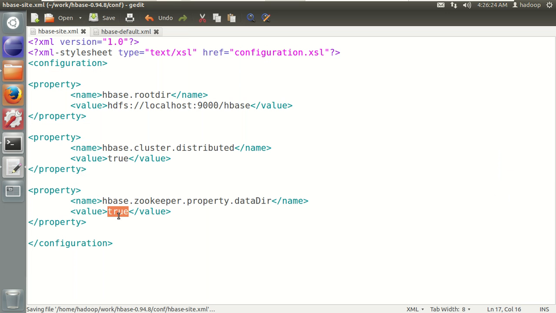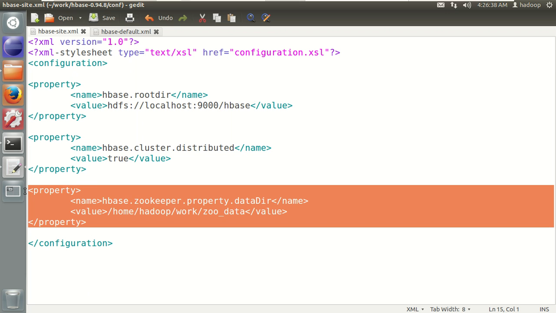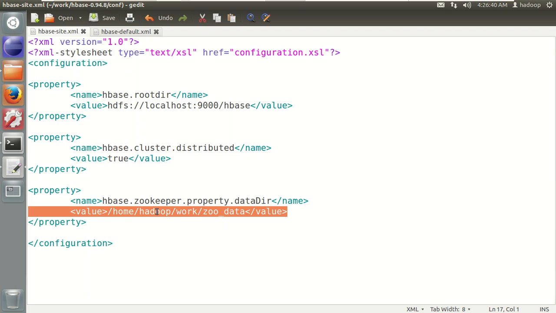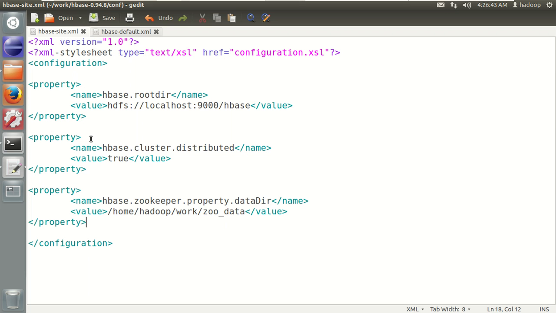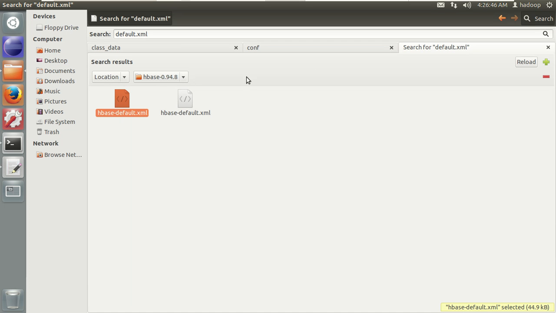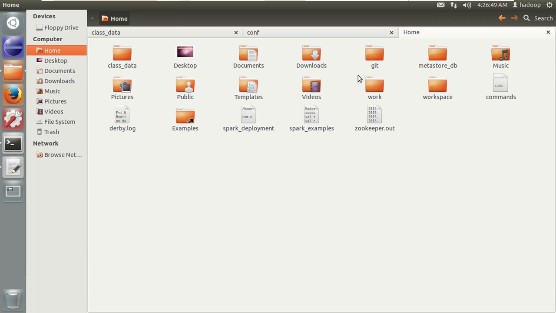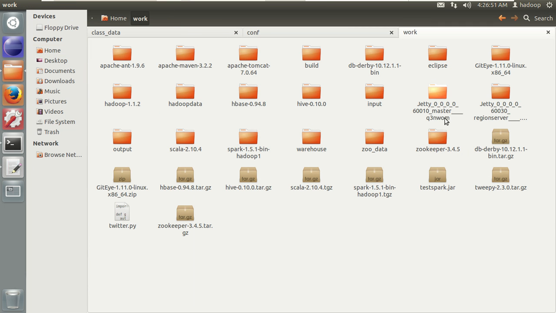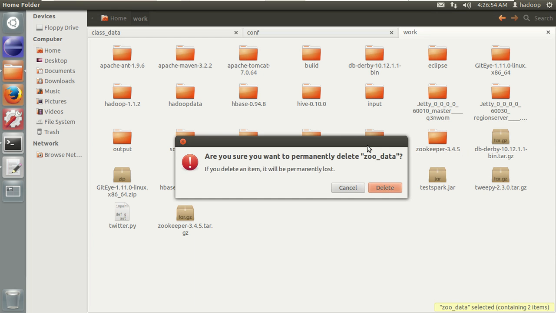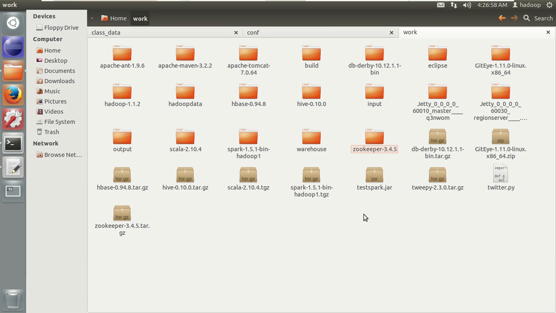By default this path will be /tmp. Let's update it to /home/hadoop/zookeeper_data. If you update this property, mostly it's going to work for you. The remaining properties are all default, but this path should not exist. Let's delete that path if it is there, because when you're going for the cluster mode with internal ZooKeeper, it automatically takes care of that. Let's observe it.